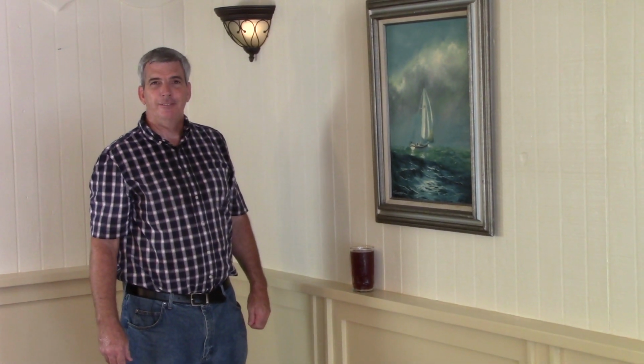There are so many different ways that you can do wainscoting, and this is just one. I hope you enjoyed it. I'll catch you on the next one.